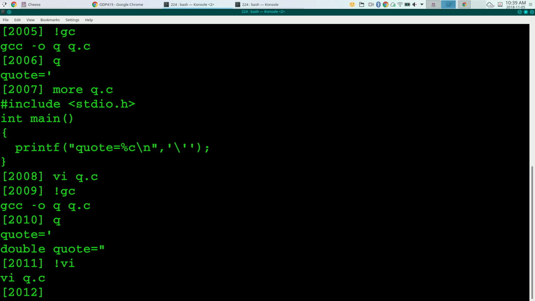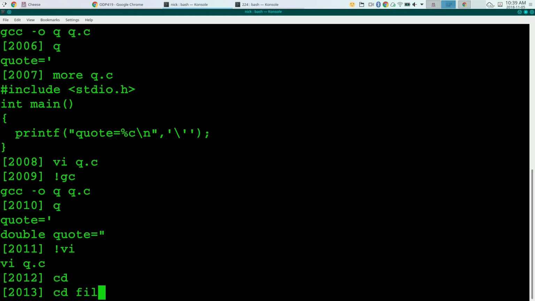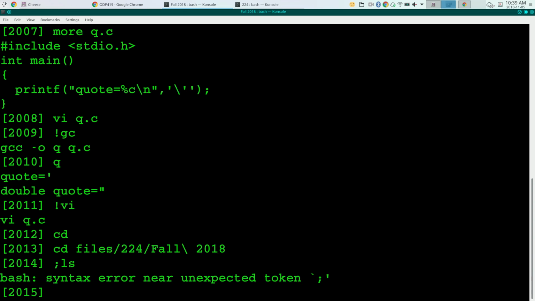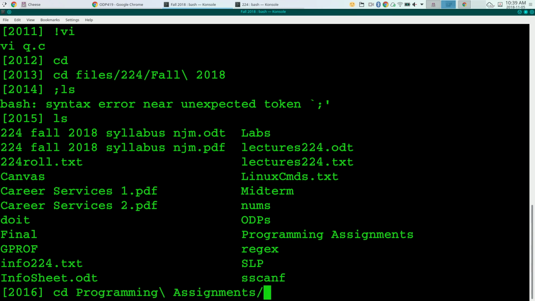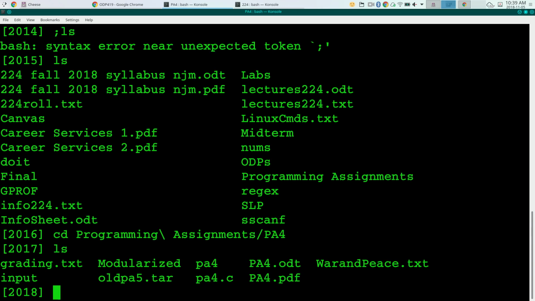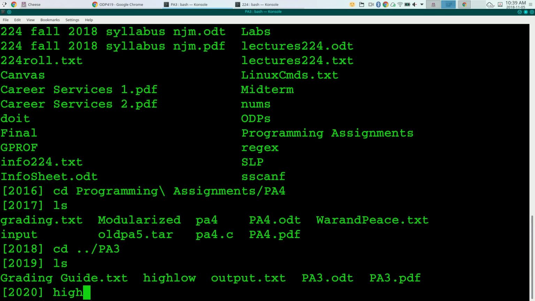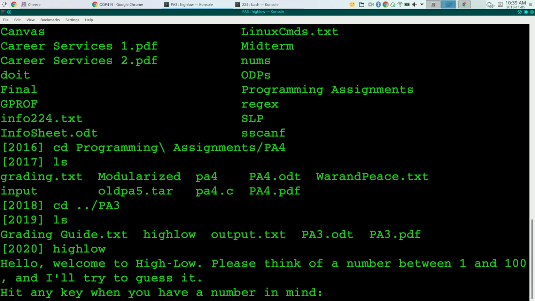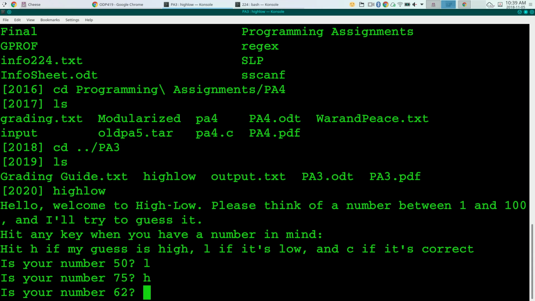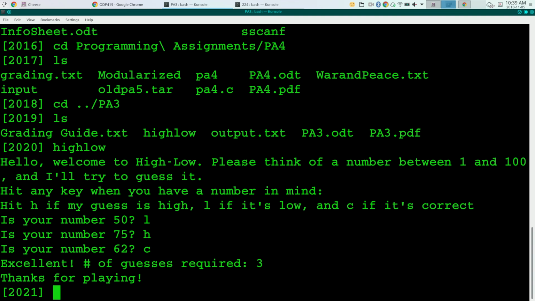All right, well, let's pick up some more bash details. So here's my high-low program.